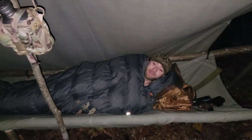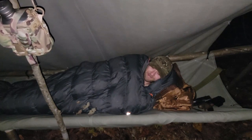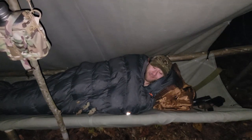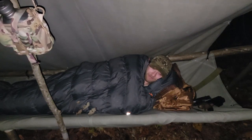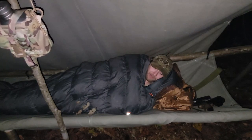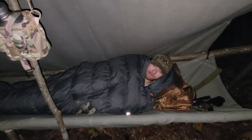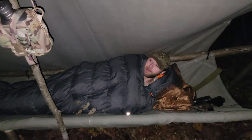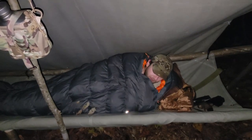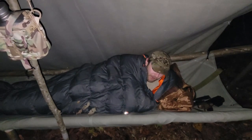I got up and peed, and obviously I set the camera up, and getting out of this warm sleeping bag was a bit of a shock, because like I said, I still just got on this really thin shirt and pants. But I gotta say, the feel of 30 degrees comfort limit on this sleeping bag is more than accurate, especially if you were already wearing, you know, colder weather clothes. Sorry, my brain doesn't work in the morning.